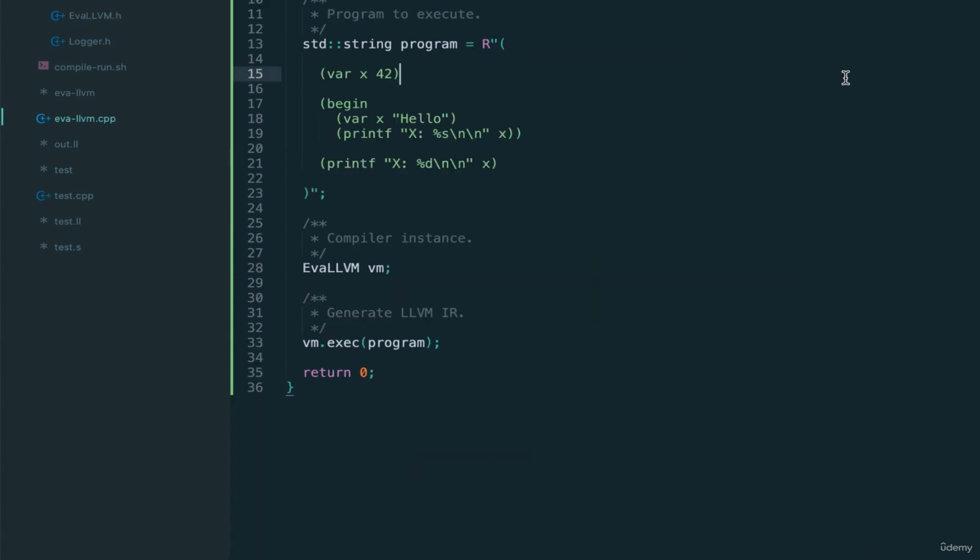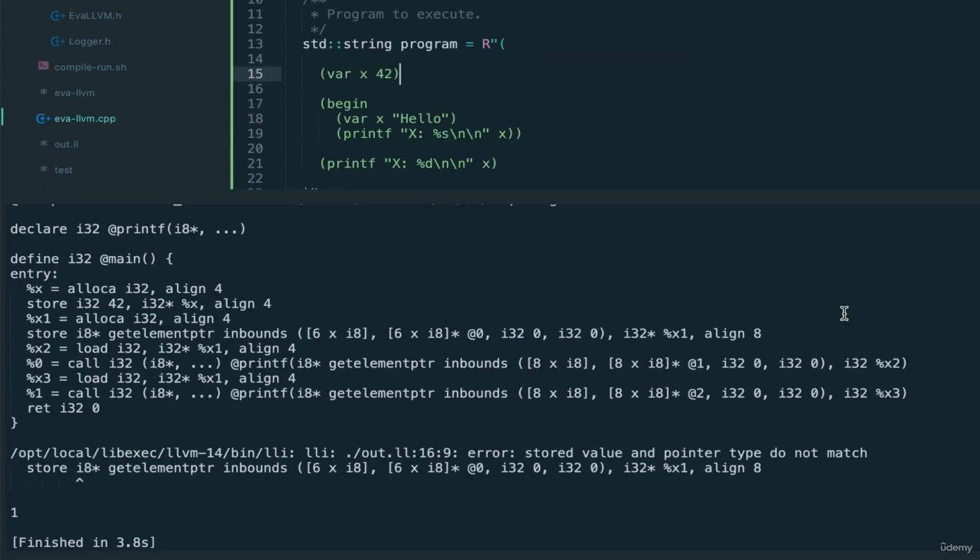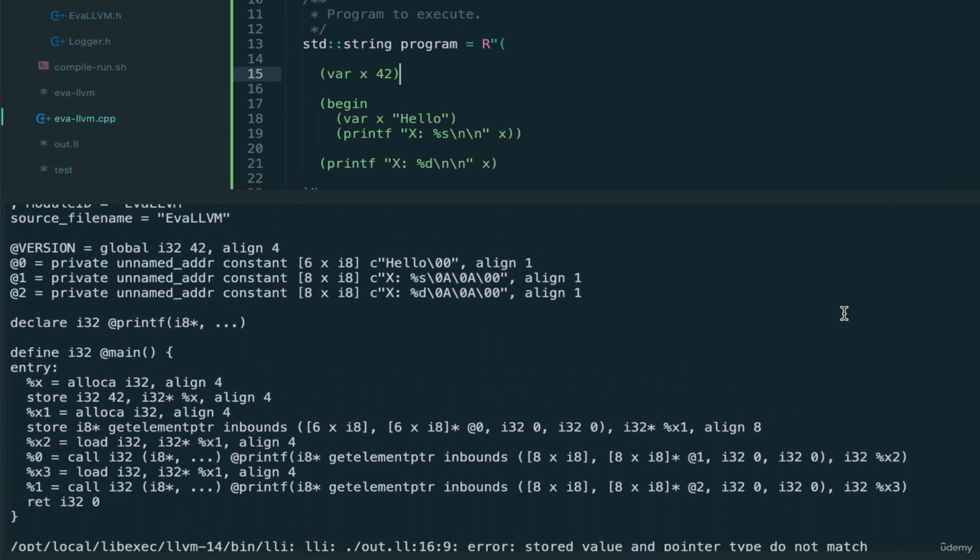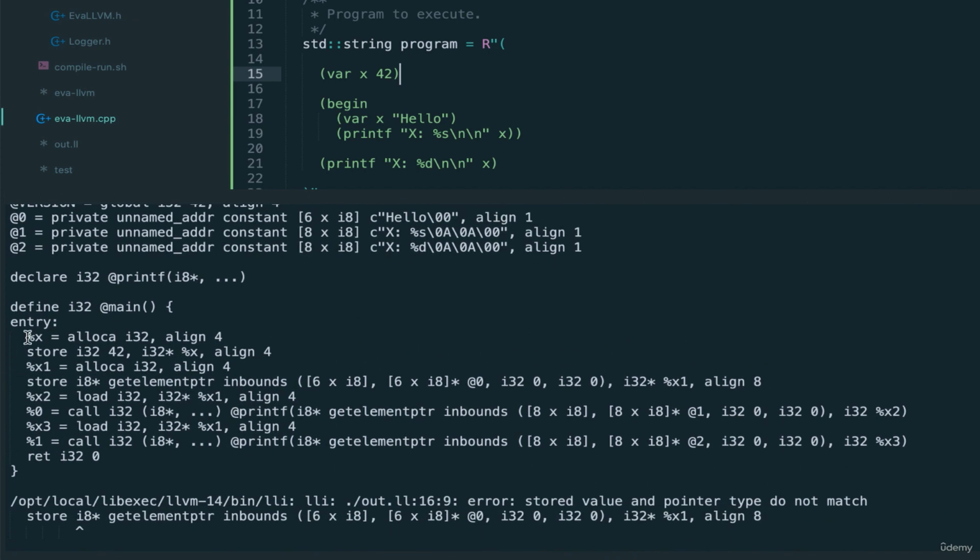So let's try it. Let's execute. And take a look, we exactly see the alloc_a instruction, specifically for the variable x. And at this point, we switch fully to the local variables to the main function. To create actual global variables with the ampersand, feel free to handle them separately. For now, we'll be treating them as locals to the main function.